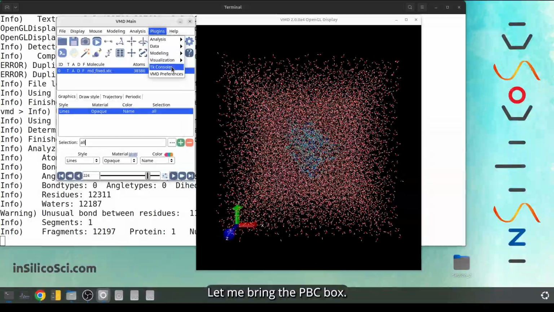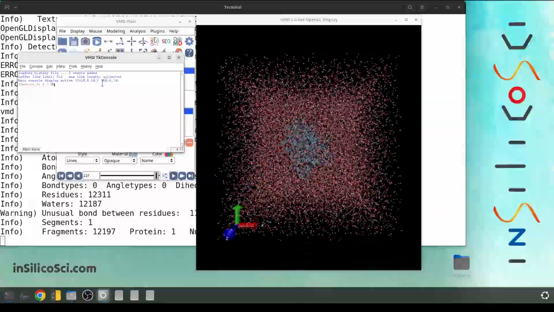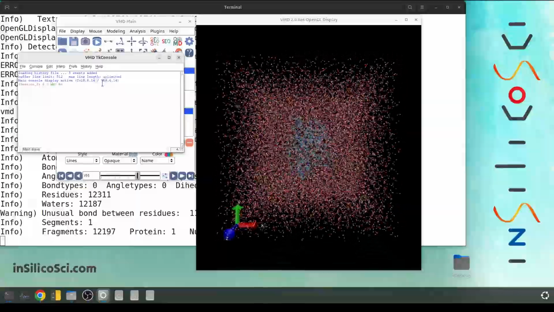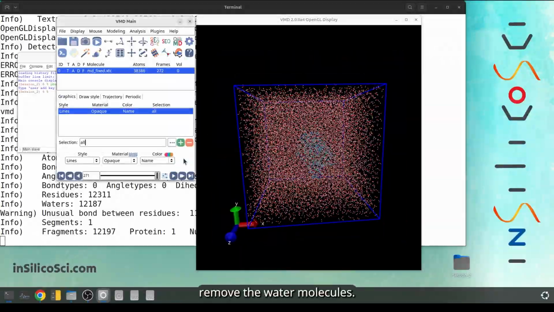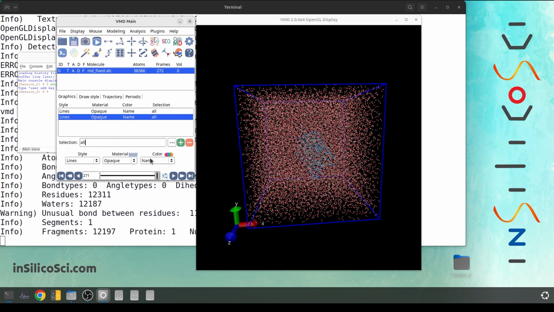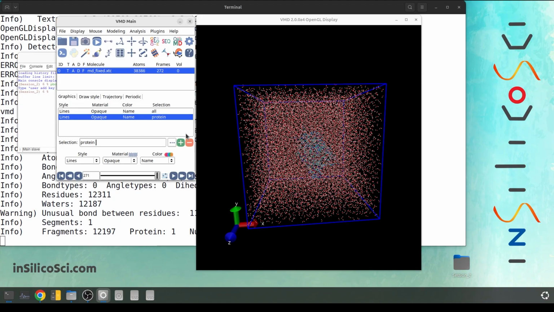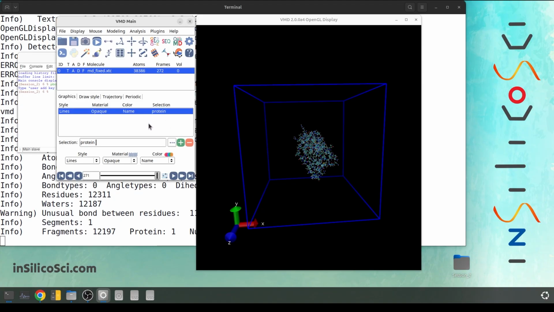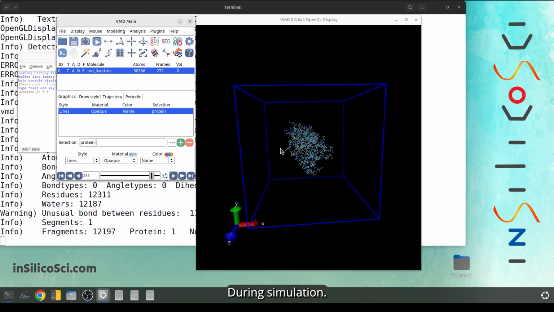Let me bring the PBC box and remove the water molecules. You can see that the protein is in the center of the box during simulation.